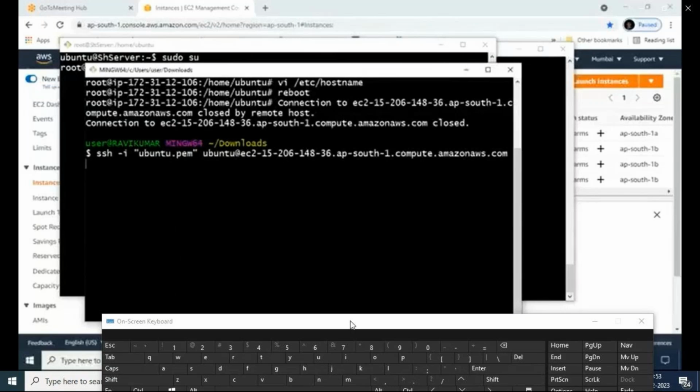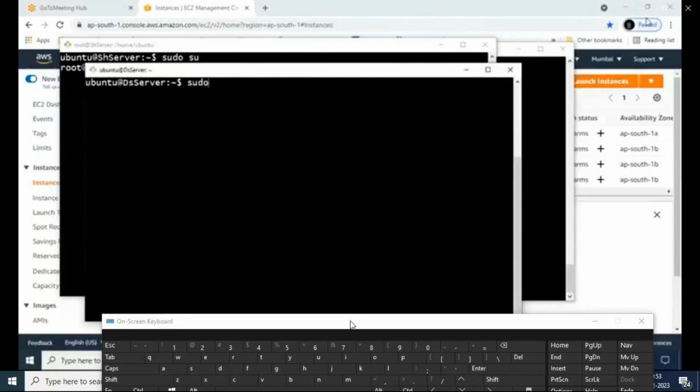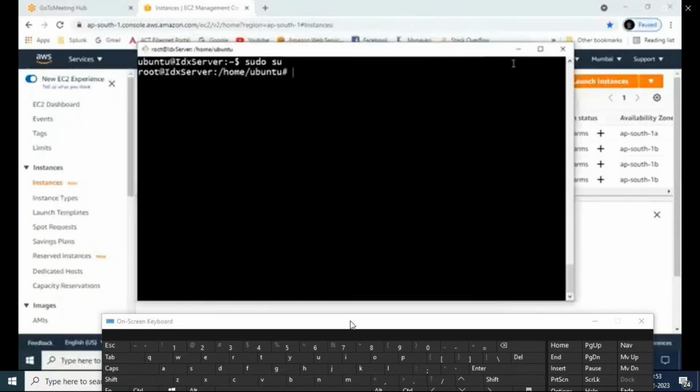Now I'm doing my actual process. When we do it, you will now identify the servers using the server name itself instead of the IP address. There you go. You see idx server, right? Now, as per the installation process and the steps that we have discussed some time back, there's one more additional step you have to do.